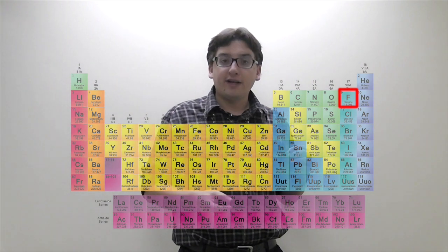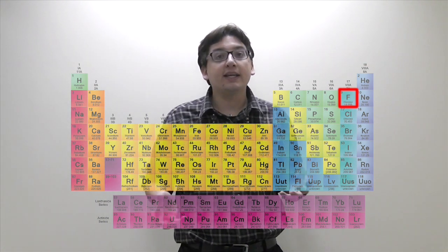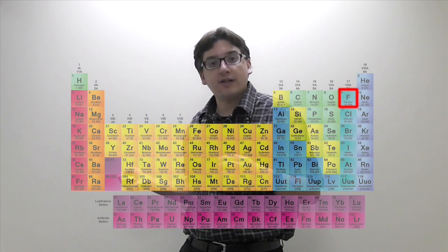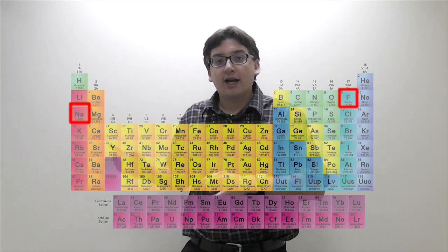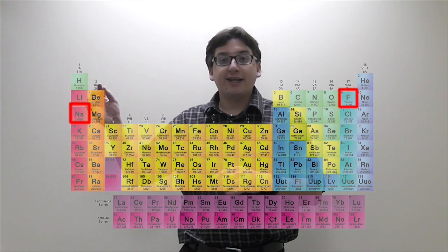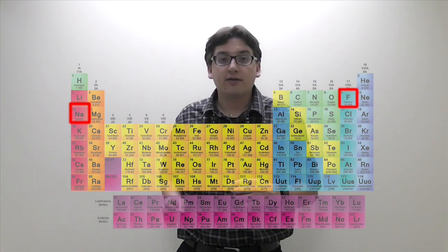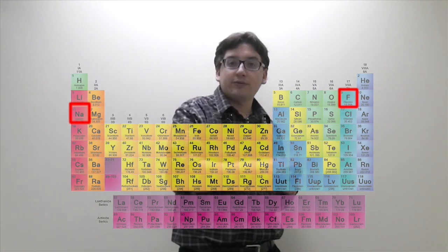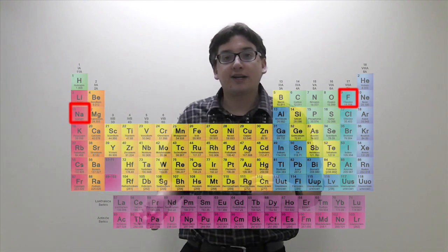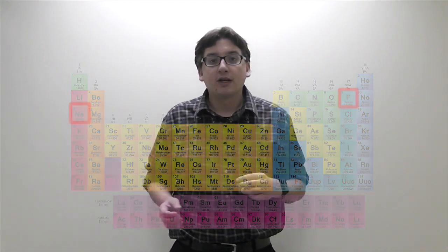Its electron affinity is very good because it can add an extra electron really easily. Its ionization energy is ridiculous because it's really hard to remove electrons from fluorine. Versus if you look at sodium, sodium's ionization energy is much lower because it's very easy to take an electron away. How difficult is it to take away an electron? It's only being held by a +1 charge, and once you remove it, it has a full outer shell. So it's feeling good about that.